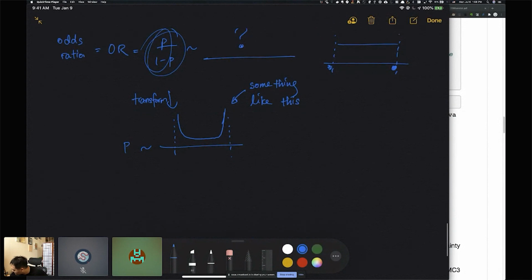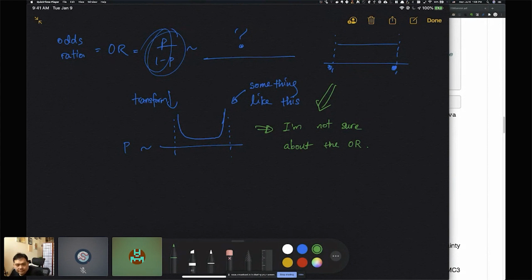And this prior says, I'm not sure about the odds ratio. That's the difference between the Jeffreys prior and the uniform P prior.